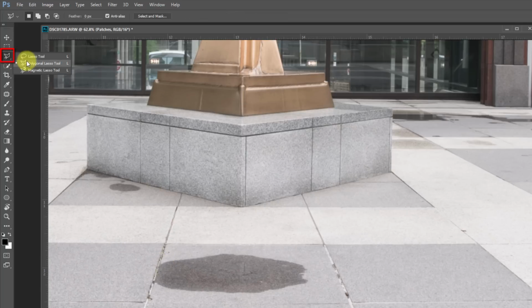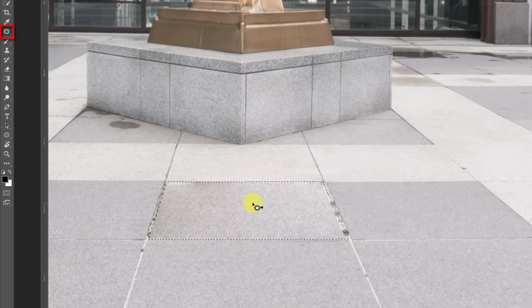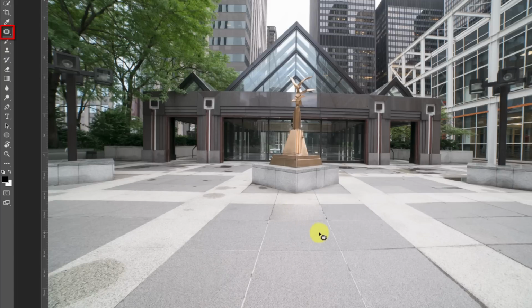So what I would suggest is to use something like the polygonal lasso tool. And I'm gonna grab this area right here, move this over to here, move this up to here, and I can replace this entire block because I've now selected it. Then I can move into the patch tool, move this on down, and I've selected that entire block and patched it with the block below to get a more accurate selection for that area.